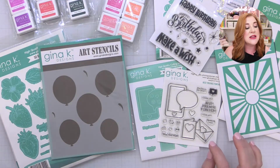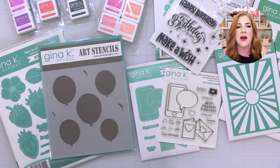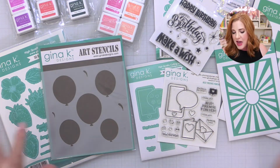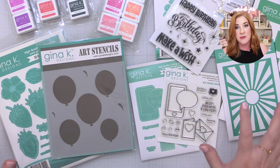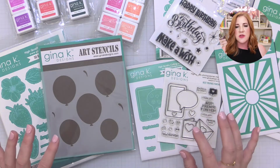But let's put this stuff aside now that we have all that business out of the way. And we'll look at some of the stuff that I'm going to be creating with today. I'm not going to use all of this, but I am going to use a few things.